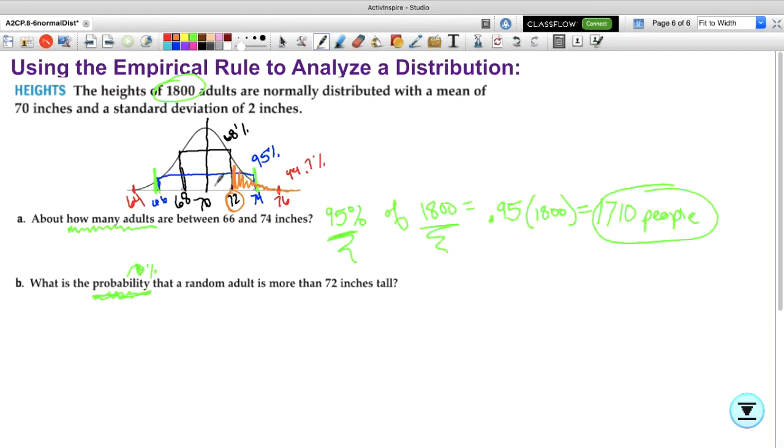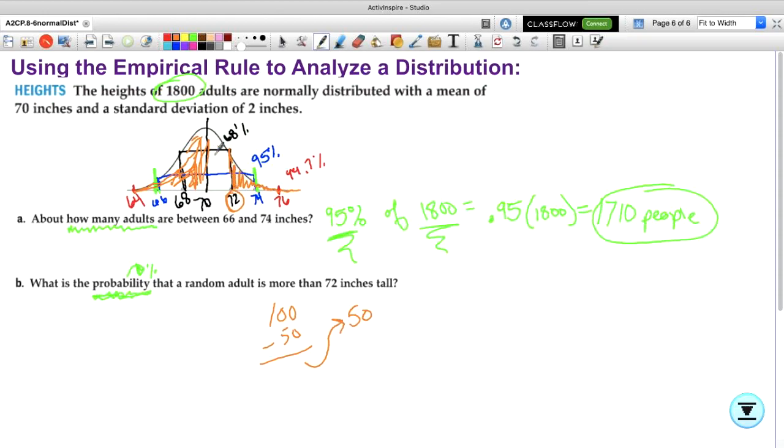So we can use some of this information here. I know in order to figure out this area, I guess you could try to figure it out without. I would take this chunk away from 100. So this 72, if you think about it, is the side of the 68. Now I could subtract 68 from 100, that's fine. But really, I want to say, this whole half of my curve right here represents 50%. So I have 100, and I'm going to start by subtracting off that 50% for this orange chunk right here. None of that is going to be in my area I want. So that leaves me with a remaining half.